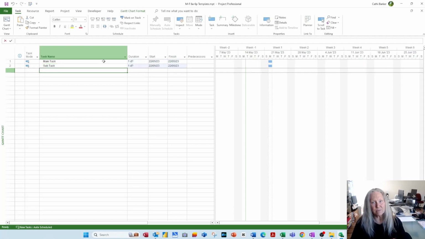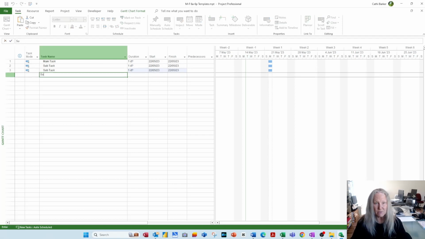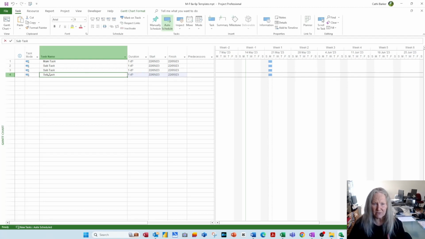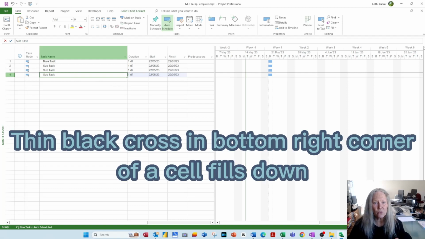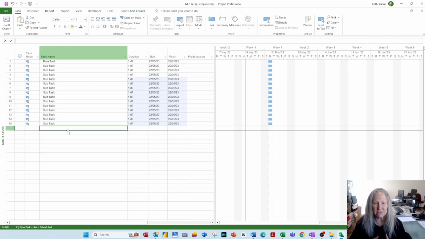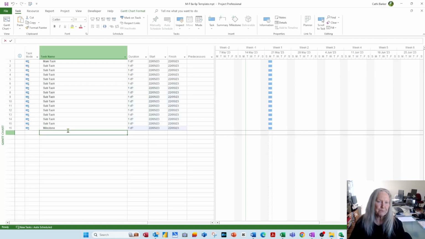Or some templates have very specific types of tasks that they want to insert. It's completely up to you. But when you come to putting your tasks in, just type them, like I'm just typing them here, for example. And the other thing you can do is, if you want to populate a whole lot of the same, put your mouse in the bottom right corner until you get a thin black cross and just drag that down. And that will allow you to also put a whole lot of sort of generic tasks in. And maybe I want a milestone here, for example, things like that. So type in what task you want on your template.